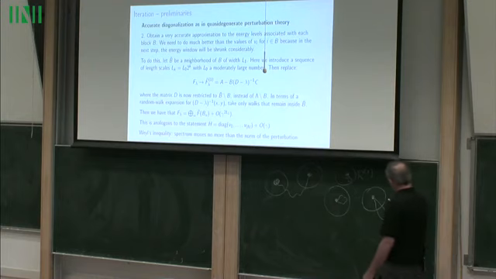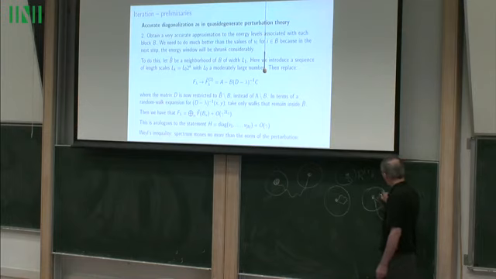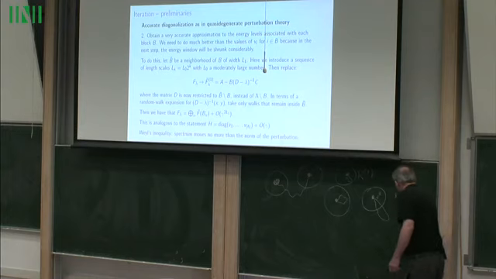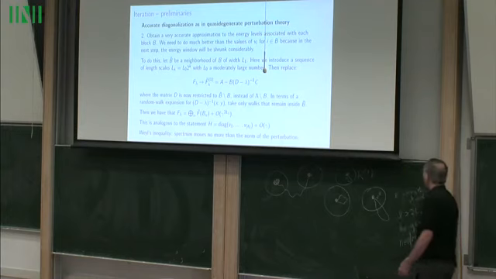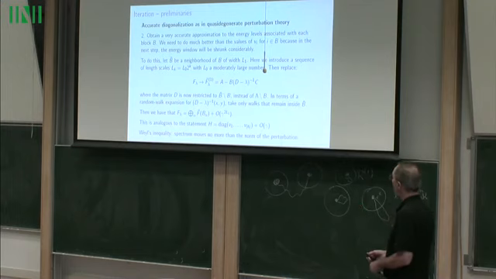Now, if you think about it, the graphs that we're throwing away are all going to be longer than twice the radius of this B bar neighborhood. So if that's a moderately large number, even in the first step, we're going to have many powers of gamma: gamma to the L, where L is the length of the walk. And of course, L is going to be bigger than 2L1 for graphs neglected. So that means we have a very good approximation for the eigenvalue problem. That's what you're supposed to do in quasi-degenerate perturbation theory.